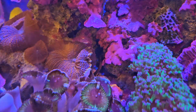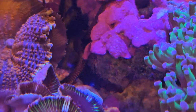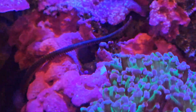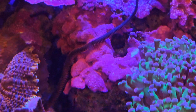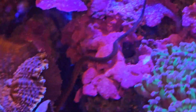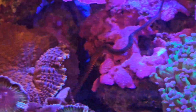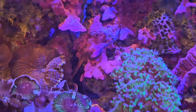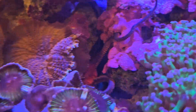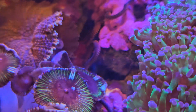Oh, there's a starfish right there. Right there's one arm from the bristle star. He is probably 2 feet wide, but he's that big. I don't know how far he'll come out right now, but yeah, that's not a snake or anything. Oh, there's the rest of his body. Here he comes. So that's how big he is.